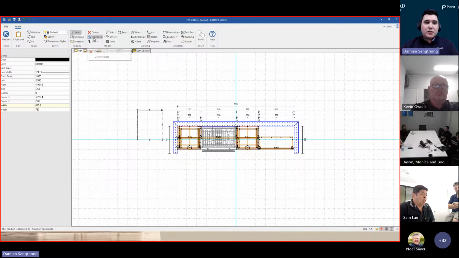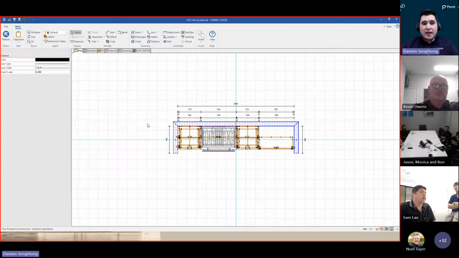For demonstration purposes, I will be selecting it through here, and you can see that the CAD is now removed. You can undo anything that you think may have been a mistake by selecting the undo arrow up here, or using the keyboard shortcut Control-Z. So that will return it to the way it was before.